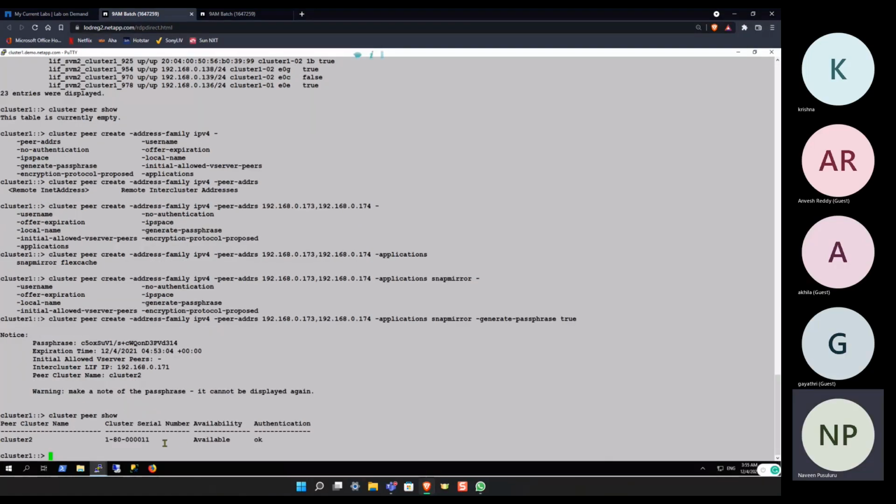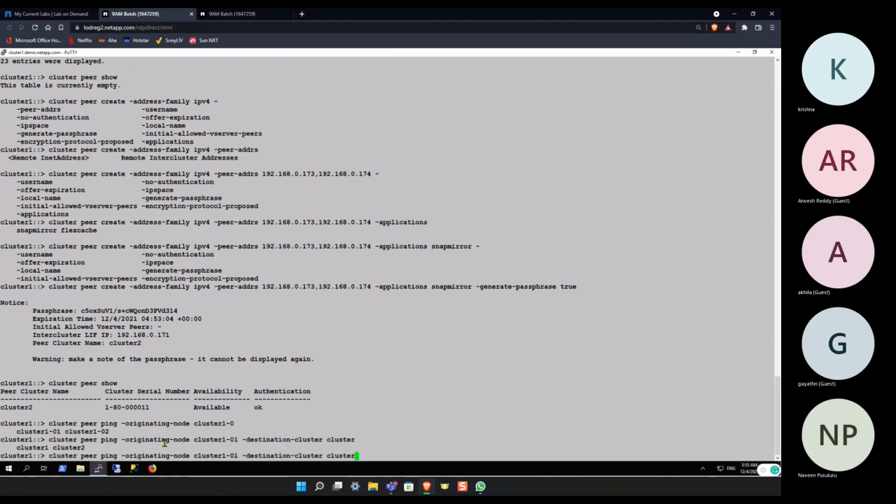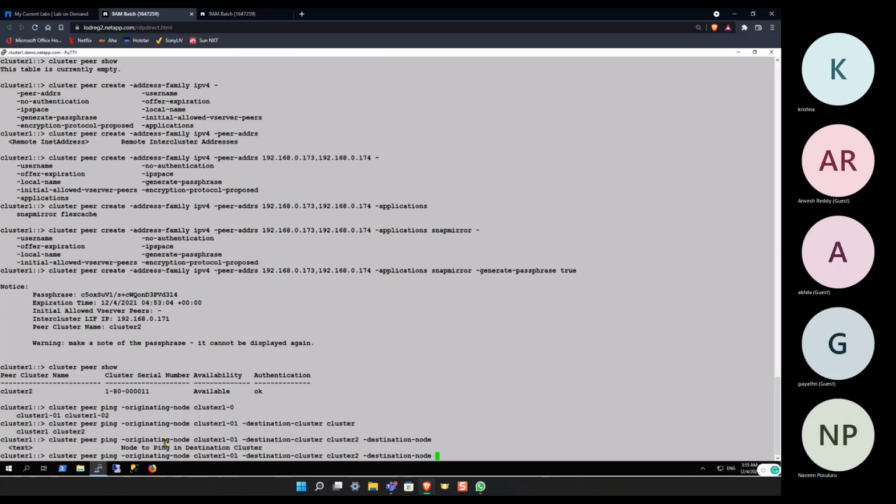Okay, you can check the communication between these two clusters by using cluster peer ping. Destination cluster 2, destination node cluster.